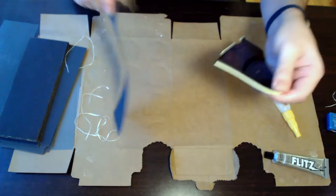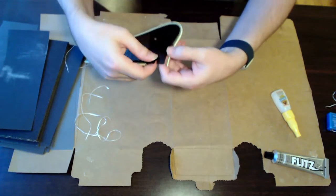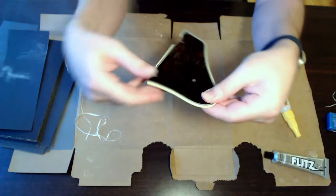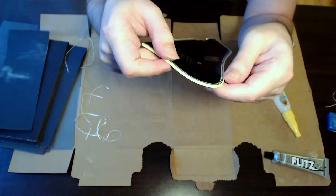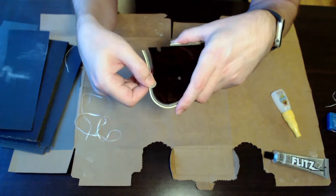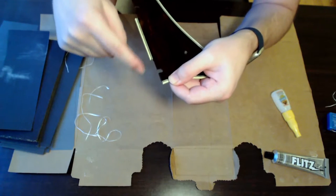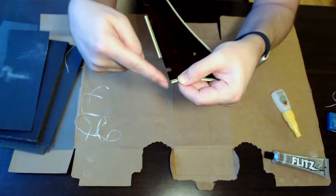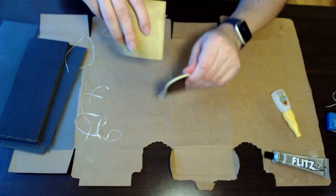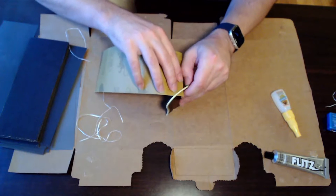Though Ibanez makes guitars all over the place, that's kind of where this one came from, and maybe the parts would come from there. And here's one thing I'm not sure about: if I'll ever be able to get the binding flush, especially around that edge there. I didn't look closely enough when I first got it, but it might be that it just was never lined up there. I'm trying to decide how much I care about that. Clearly I care, or I wouldn't be going to this much trouble for a pickguard.